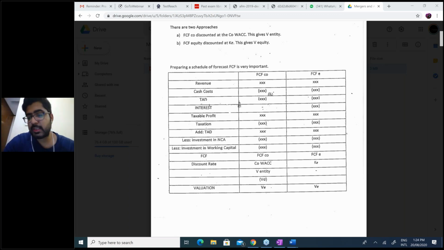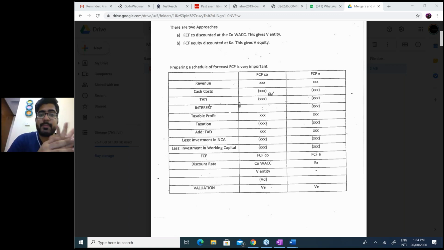Okay, so this is the tip. If the question asks FCF to company, easy, use FCF to company. If the question asks FCF to equity, use FCF to equity. But if the question says FCF method, then you need to think that if WACC is given, WACC comes in FCF to company format, you can use FCF to company. But if KE is given, it comes in FCF to equity. Okay. Second good question from Adarito.